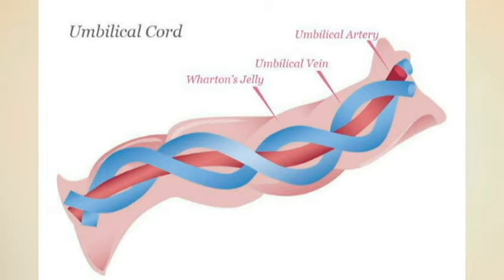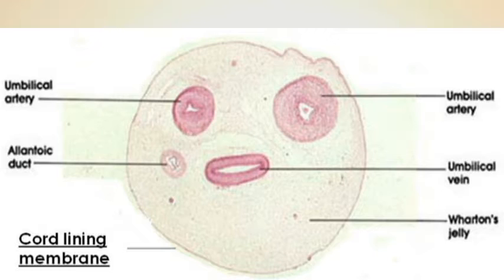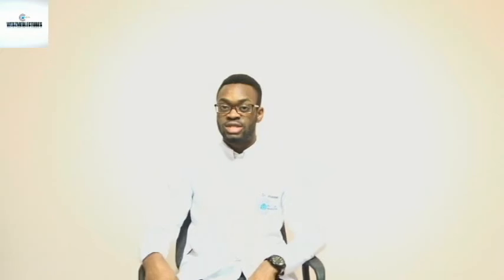From the placenta, we have the umbilical cord, and in the umbilical cord we have the umbilical vein and umbilical arteries — there are two umbilical arteries. Let's talk about the vein first. What is a vein and what is an artery? Most of us have the impression that the artery has oxygenated blood and the vein has deoxygenated blood. But this is correct only 90% of the time. For the umbilical vessels and the pulmonary vessels, it's different. The vein contains oxygenated blood. An artery is simply a vessel that leads away from the heart, while the vein goes towards the heart. So the umbilical vein leads towards the heart and it contains highly oxygenated blood.